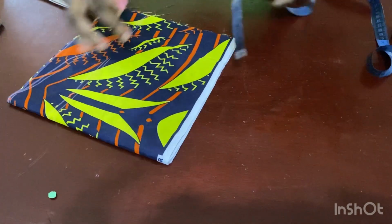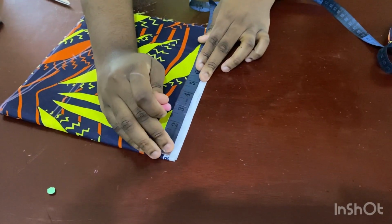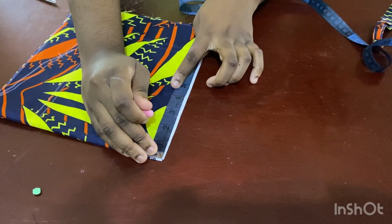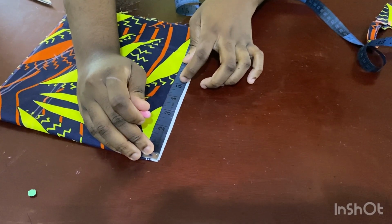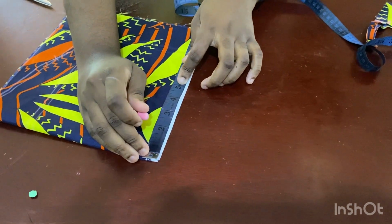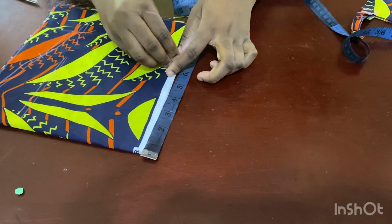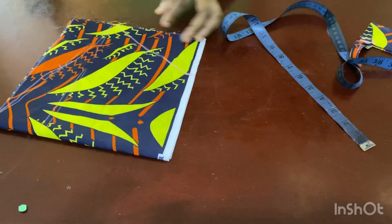So now after that, I'm going to insert his sleeve width, and then his sleeve width divided by 2, which is 9.5 divided by 2, is going to give me about 4.75. But I'm just going to make it 5 inches, right? And then I'm going to add 1 inch of seam allowance. If you want, you can also add ease to it, so it's not too tight on them. So I'm just going to go ahead and cut.